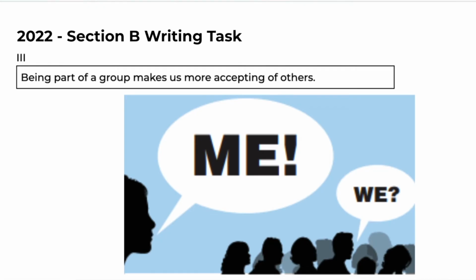We move on and we see that there is one more visual, but also one more written statement. The third one there saying, being a part of a group makes us more accepting of others. Interesting idea, obviously different from the other written idea. And then we have the final visual there. The group saying we, the individual saying me. And of course the exclamation mark there, obviously getting to ideas of people being self-indulgent, self-obsessed, selfish, whatever we might want to take from that. So we've been given all four pieces of the information there.